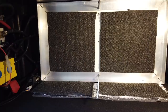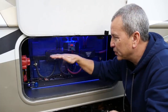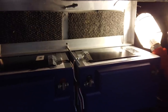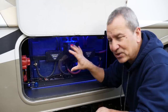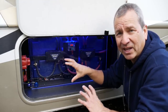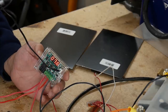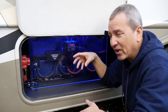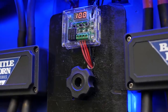I have two heating pads in the back of the battery that goes behind them and underneath, and also two smaller ones in between each battery in the middle here, so that it'll keep the battery from getting cold. Because these are lithium batteries, I need to keep them from getting below freezing. So this switch will turn on the heating pads when it gets to a specific temperature. Right now I have it set to about 38 degrees Fahrenheit, and it's set to Celsius right now, so that's why it says 9.9 degrees Celsius.